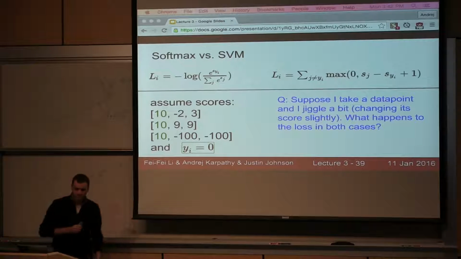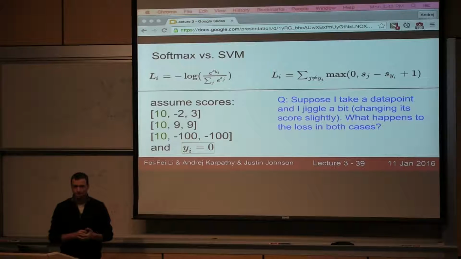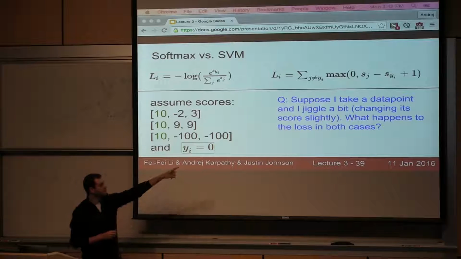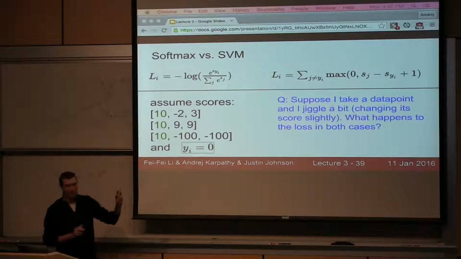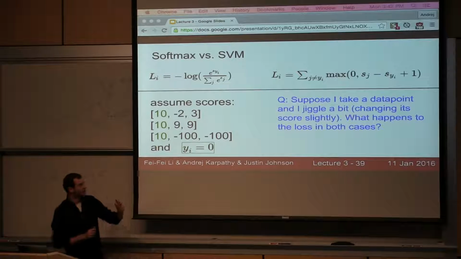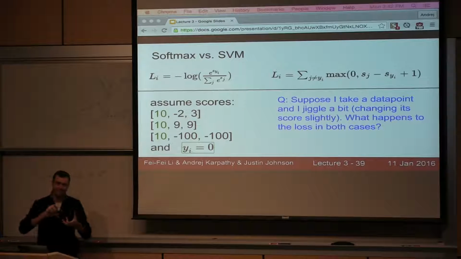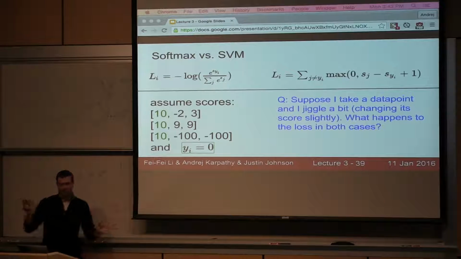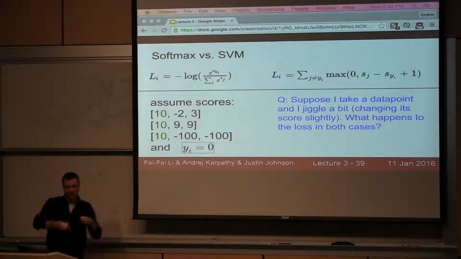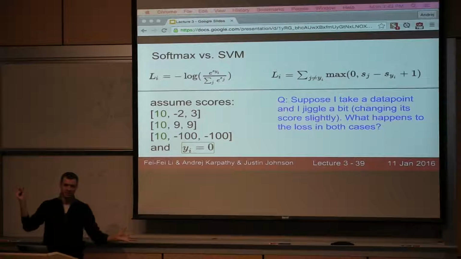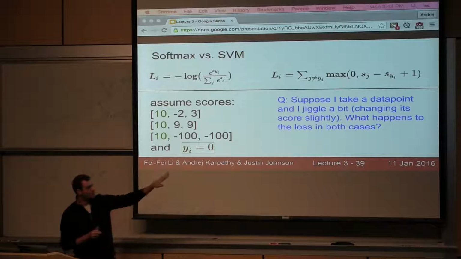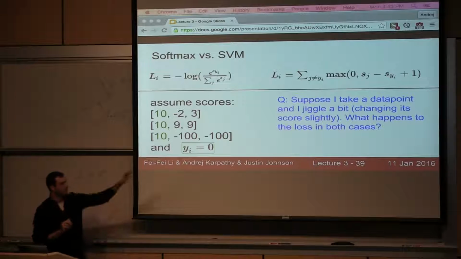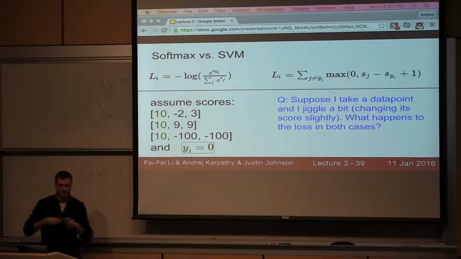Was there a question? Go ahead. Yeah, maybe I missed this, but is the margin of 1 a hyperparameter? Is that something that gets changed? Yes, so the margin of 1, I mentioned very briefly, is not a hyperparameter. You can fix it to be 1. The reason for that is that the absolute values of these scores don't really matter, because I can make W larger or smaller and achieve different size scores. And so 1 turns out to work better. In the notes, I have a longer derivation where I go into details on exactly why 1 is safe to choose. So refer to that, but I didn't want to spend time on it in the lecture.